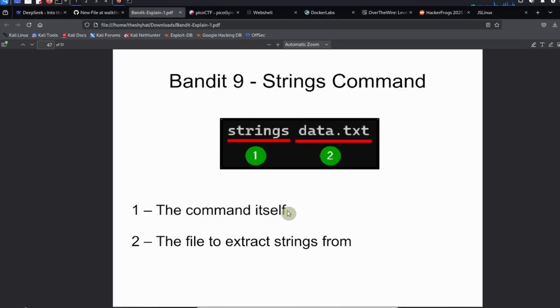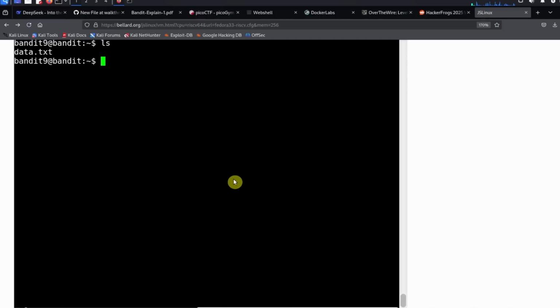So strings is a very easy command to use. You just need to use the command itself, which is called strings, and then the file to extract the strings from, which in this case is going to be the data.txt file. So over here, we've got the data.txt file. Let's just take a look at what is in the first little bit of the data.txt file with the head command.